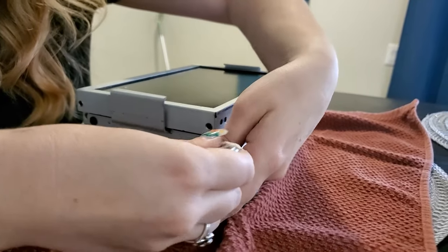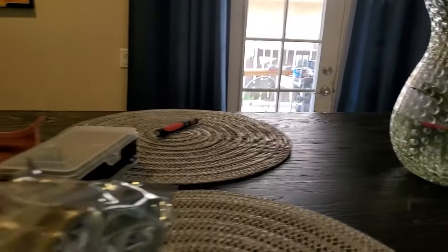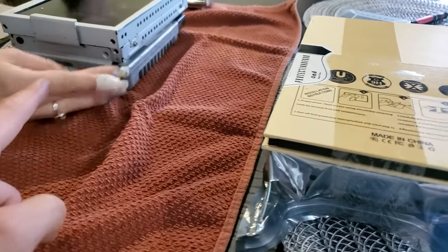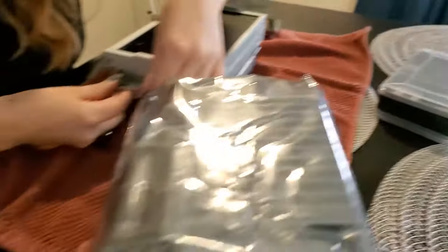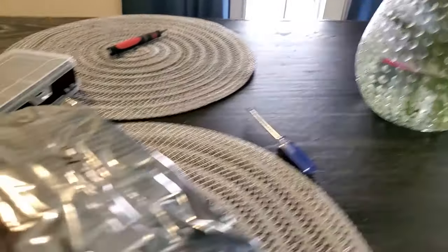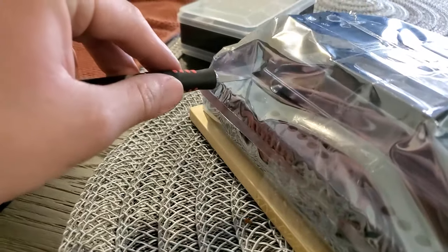We just have to make sure we put the brackets on the right side of the new Sync 3 over here. How do I know if it's the right side? We literally orient them the same and put one bracket on. How do I know which side of the screen is the top? Probably based off of the stickering that's on the back here. There's probably vents or something. I don't think it's the same all the way around. I'm going to try to carefully open this up here.